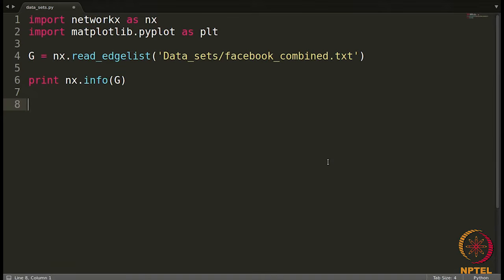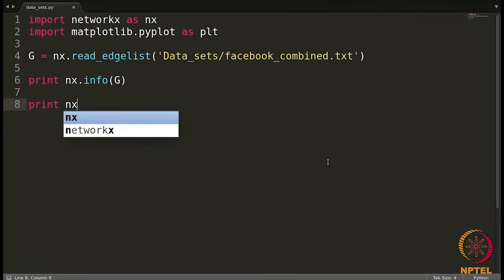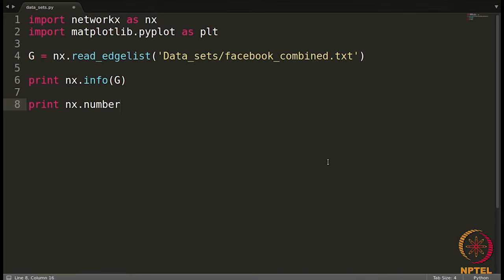If you just want to get the number of nodes, you can write nx.number_of_nodes, which is a function which returns you the number of nodes. If you have to just get the number of nodes, you can use this function.